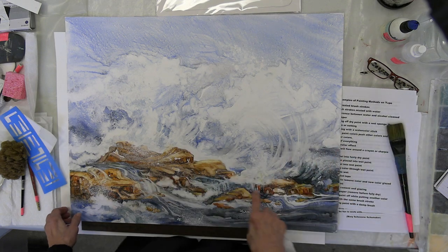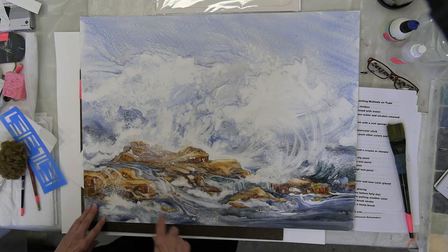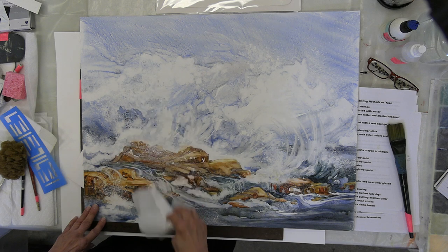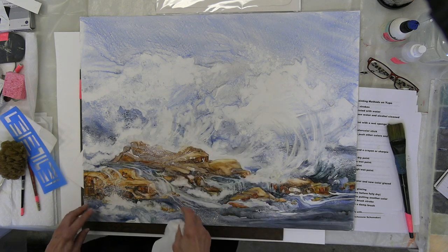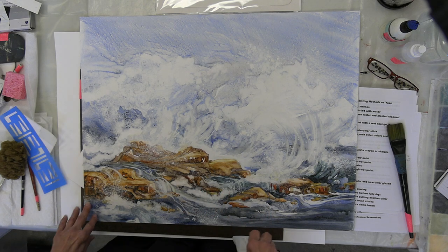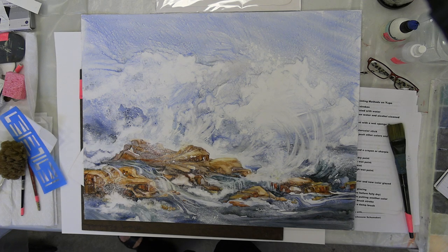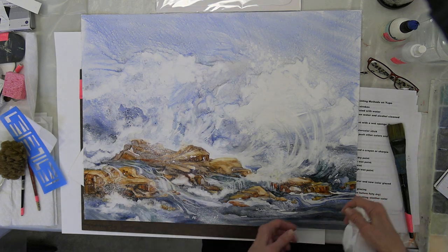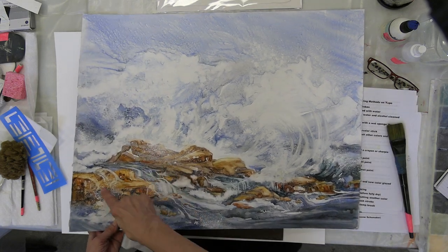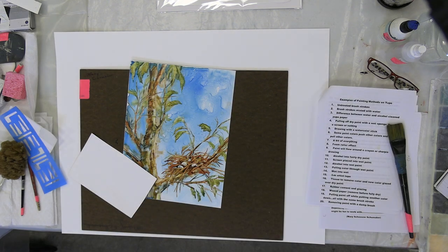That's all that took. And that's there. Then I went in and I painted the brown over the rocks. This blue, actually, I'm thinking that I went in and painted the blue all the way down and then removed it over the rocks and then went back into the rocks with a brown. And then I took the toothbrush and white gesso, and I gave myself a little bit of foam in here through the rocks. Okay? All right, that one's gone.